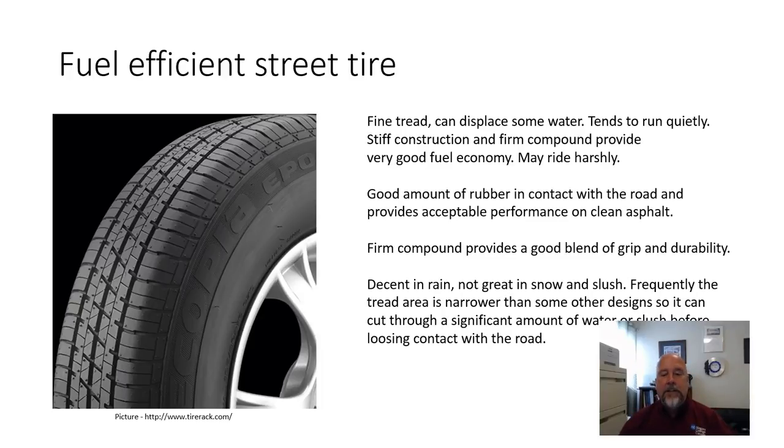So, fuel efficient street tire. Here, if we look at this, the treads tend to be a little narrower, a little bit harder rubber. The construction of the sidewalls and things like that tend to be stiffer. All that is to prevent some flexing. But your tire does form part of your suspension. So if you're preventing the flexing, that means you're transferring the road vibration right up into the chassis. So you tend to get maybe a little bit harsher ride. It's a trade-off. Save some fuel, feel a little more bumps inside the car. But they're generally in the all-season radial type tread.